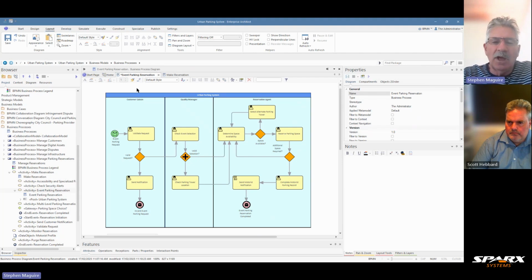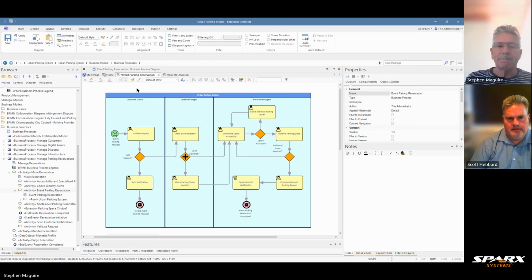Your diagrams might be more complex than this, but as always, when you're modeling, you need to keep things at the right level of abstraction and the right level of detail. And that was a question you asked earlier, Scott. Yes. How do you know? Well, you don't typically want 300 elements on a single page like this in a diagram, probably somewhere between, I don't know, 15 maybe and 40. That's going to be enough elements. If you're getting more than that, you probably need to break it down into different levels of processes. No, I think that's great advice.